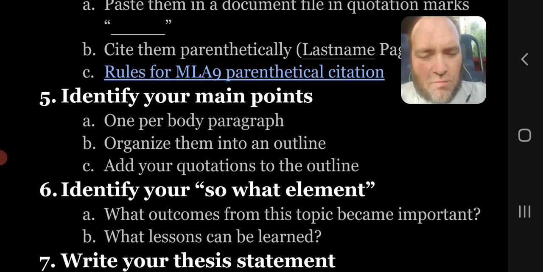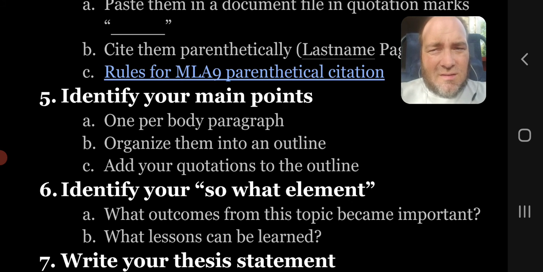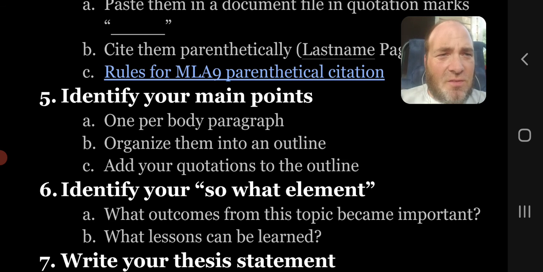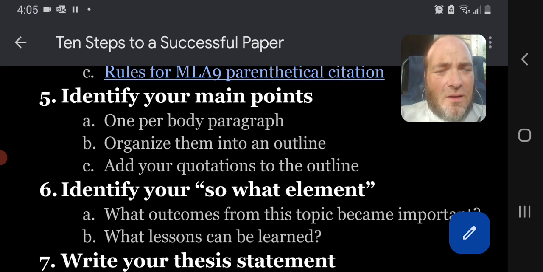Or reach out to a parent or somebody who can give you advice. You haven't written a lot of papers. Nobody expects you to be perfect at this. This is the first one you're writing for me and for this class. So you're more than welcome to ask. We don't expect anybody to be perfect. The goal is to improve.